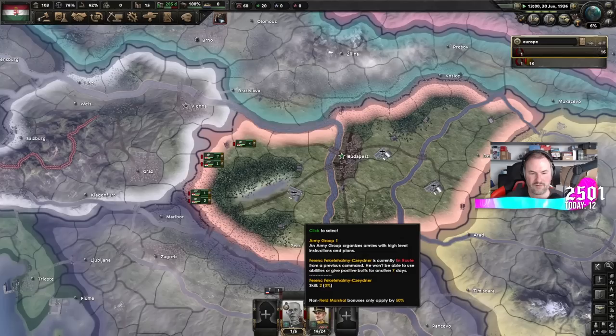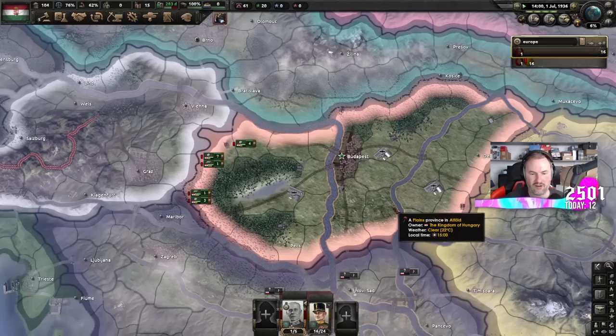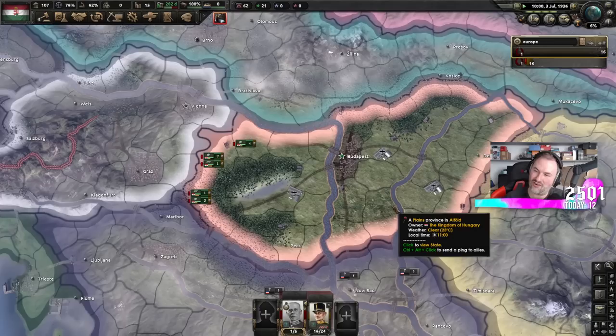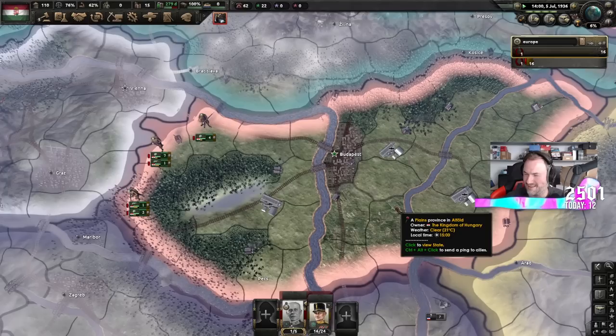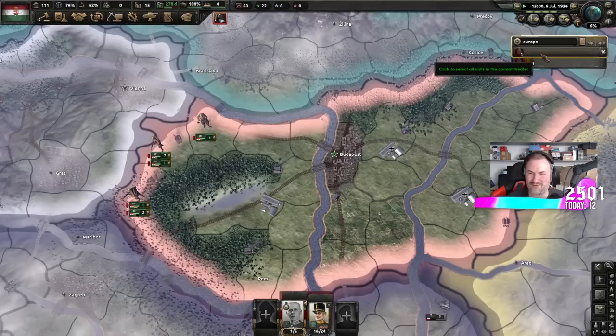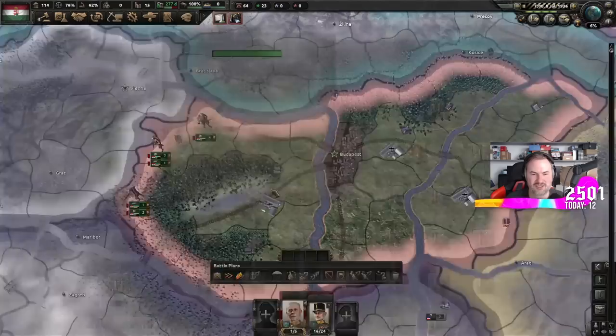What's wrong with him? He's got a clock. His portrait's gone black and white. He's got a clock above him. Is he about to die? The game is telling me he doesn't have long left to live. He's old. Oh, he's en route. Why? Where is he? Just in Budapest? Chilling? He's about to pop his little clogs out there on the battlefield. Wait, army. What is going on up here now? Construction's done?